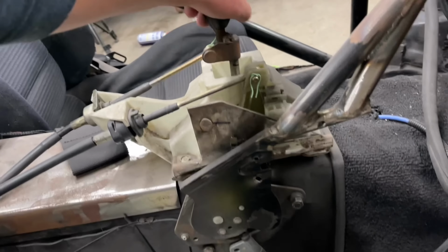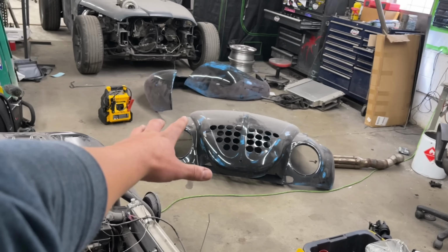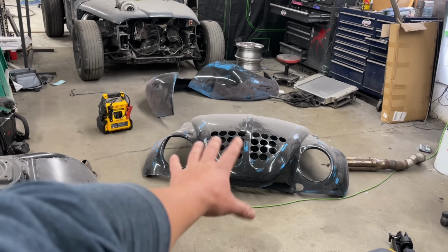It's so good. I got a little bit of body work to do on that because I may or may not have rear-ended a BMW at Bandimere. Don't worry about it, I'll fix it.